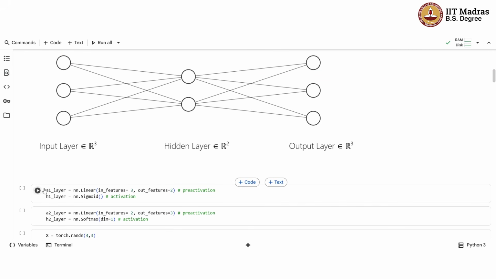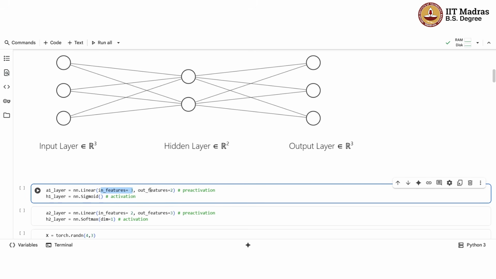Okay. So how am I going to define my input layer? Let's say I wanted to define the pre-activation layer, which is here, the hidden layer, the front part of the image. That is the hidden layer. So I'll write nn.Linear, and how many inputs I'm getting. You can see three inputs are going to the hidden layer. So that's why three in_features and two out_features, because that many neurons I have, right? So the number of neurons will be decided by out_features, and then I have to apply sigmoid on that.